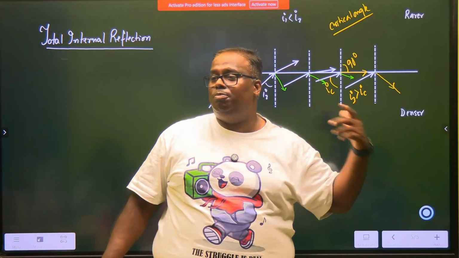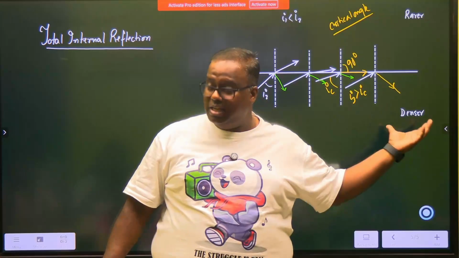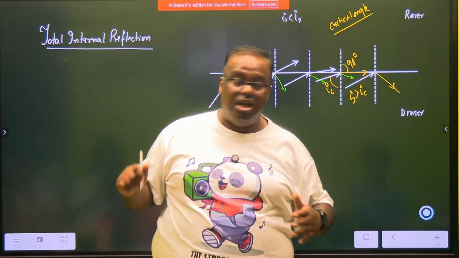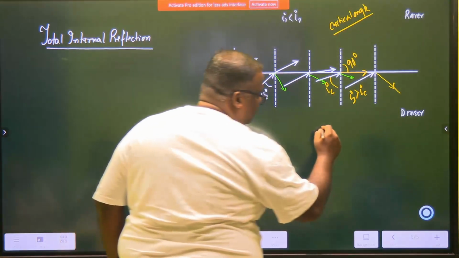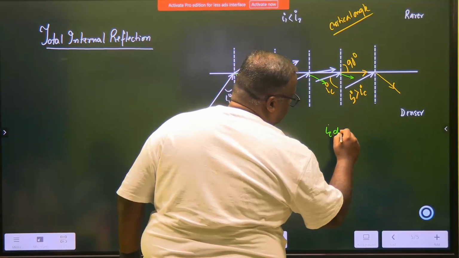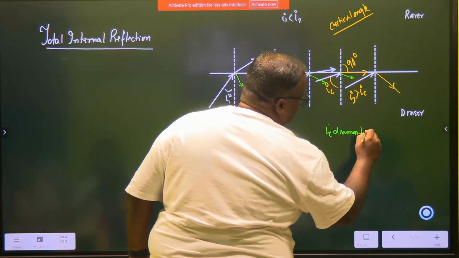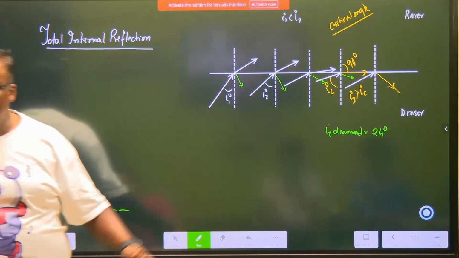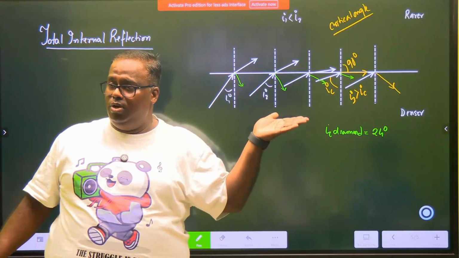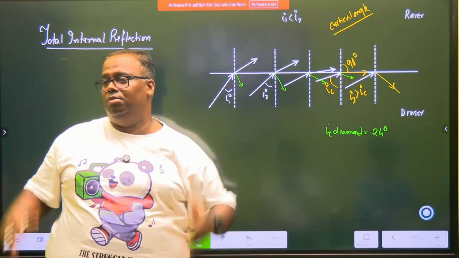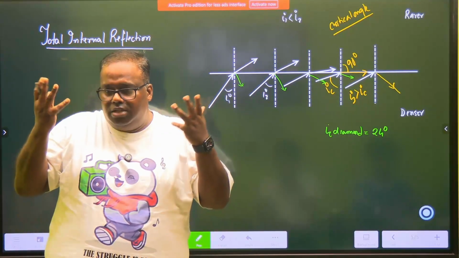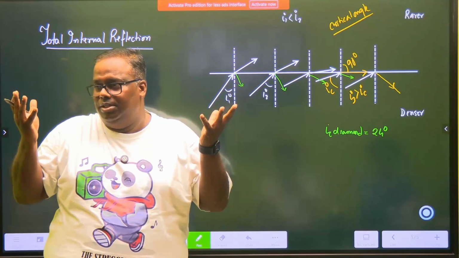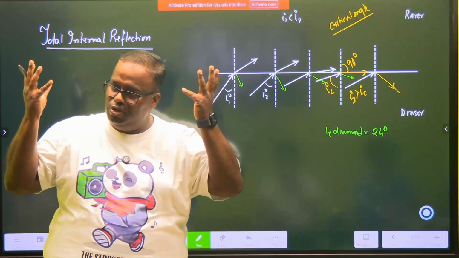This is what happens in diamond. This is a denser medium. If a ray is inside diamond, the critical angle IC for diamond, how much do you know? It is as less as 24 degree. 24 degree is a very small angle. Any ray which is more than 24 degree in diamond cannot escape diamond. That's why they are the best friends of a girl and make you spend more as a boy. They glitter. Have you understood?